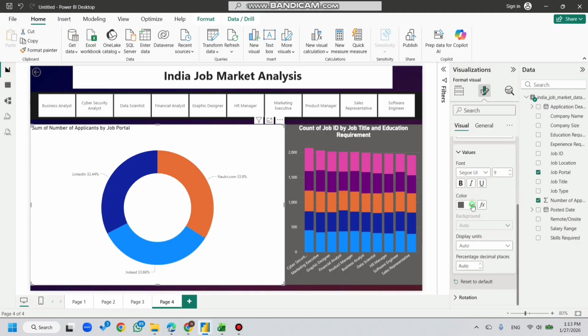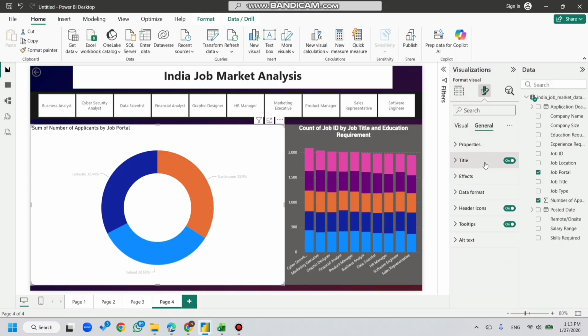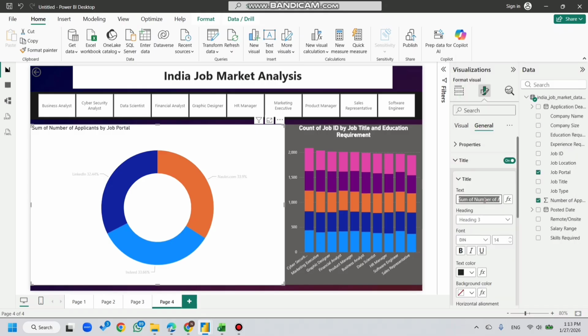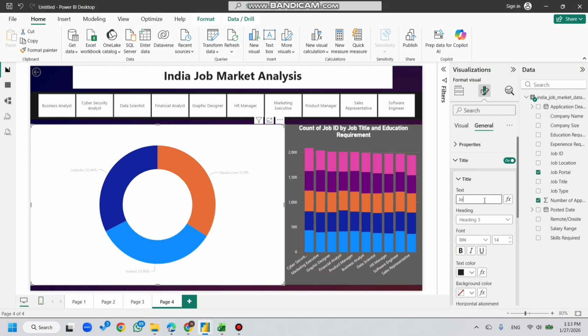On the values, I am changing the color to gray, and on the general, I am going to change the title, that will be job portals attracting highest number of job applications.